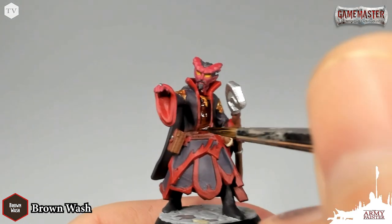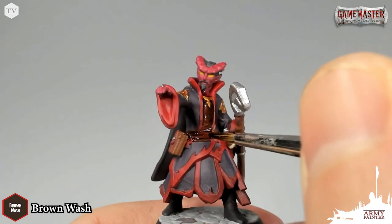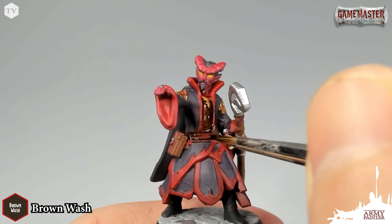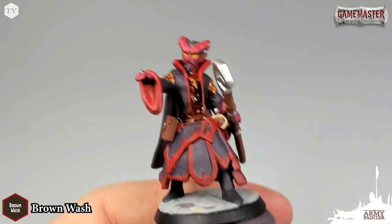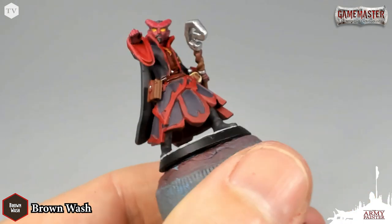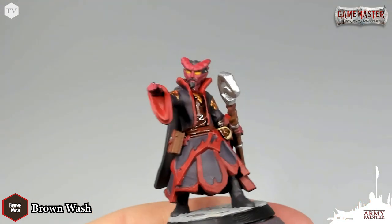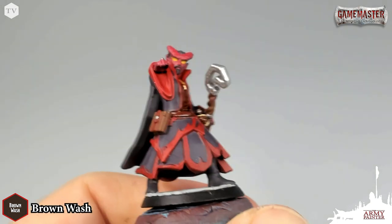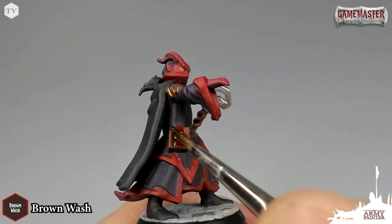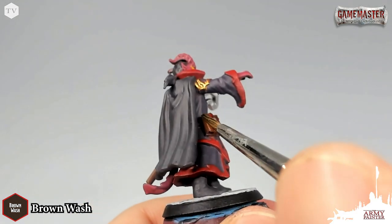I want to apply this brown wash very thin down. Just a little bit of water, and we're going to paint this right over and allow the pigments from this wash to work their way into the recesses. We're also going to apply this over top of the pouch and this potion bottle. I think that's what we're sticking with, potion bottle. That's what this is. And you can see already that the pigments are beginning to work their way into the recesses on the model, creating some real depth and contrast.